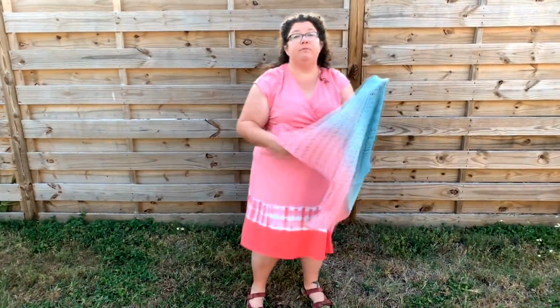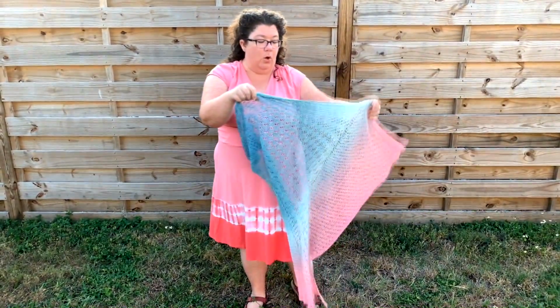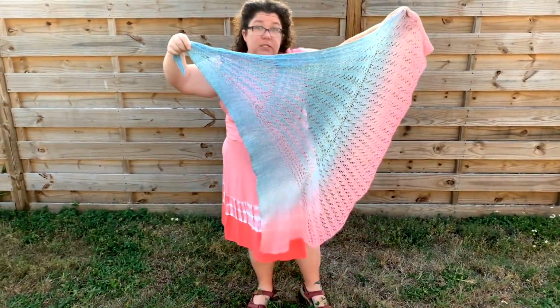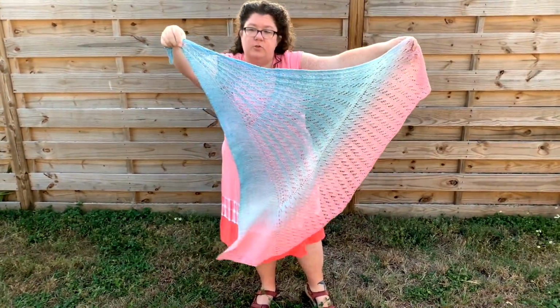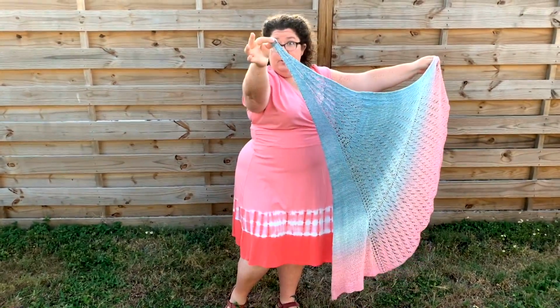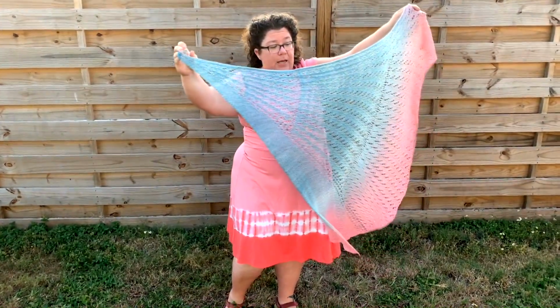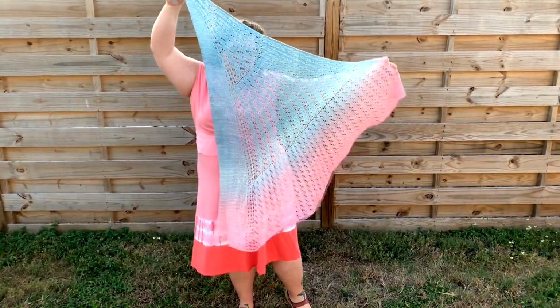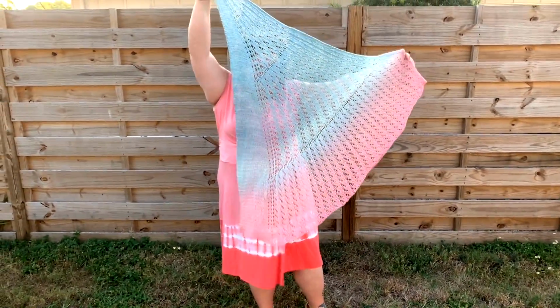And then I have some photos where I styled it on my model, where I'm going to show y'all, and you can see the different ways you can wear it. But I just wanted you to see. So it begins right here with a tiny little bit of stitches, and it just grows, look at that, and grows and grows. Ooh, the wind's picking up, look at that.